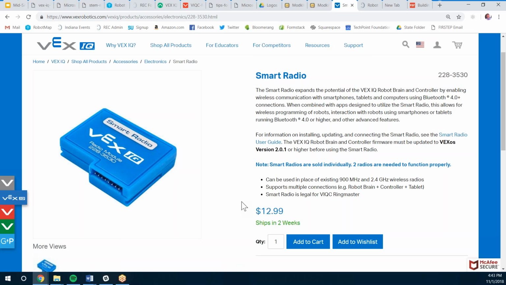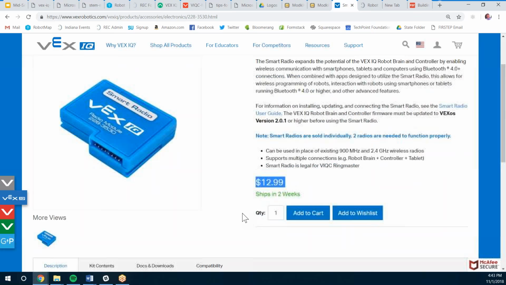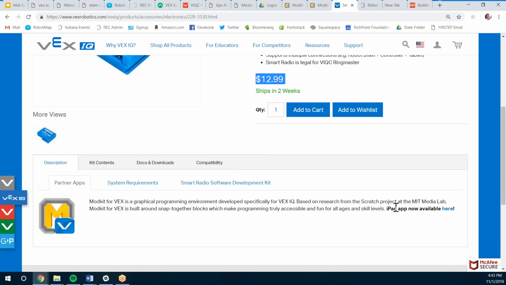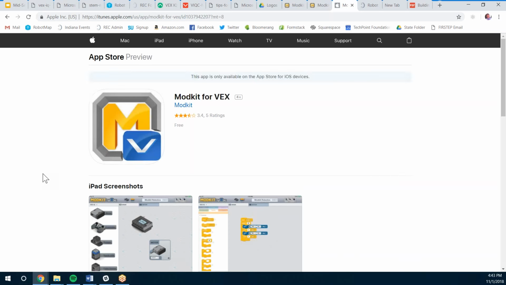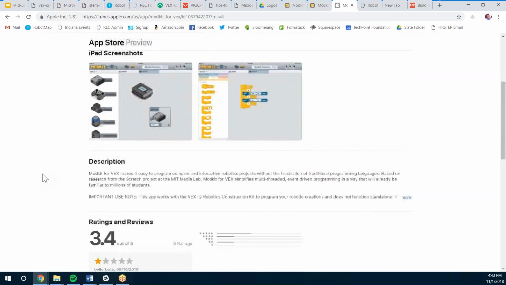So that's the first thing. If you wanted to work with the iPads, it looks like you buy a new radio for $12.99, and you can program with the iPads. It even talks about it down here that the iPad app is available. Randy and I have not personally done this. I've heard mixed things. I've heard it works great, we love it. I've heard I can't get it to work.